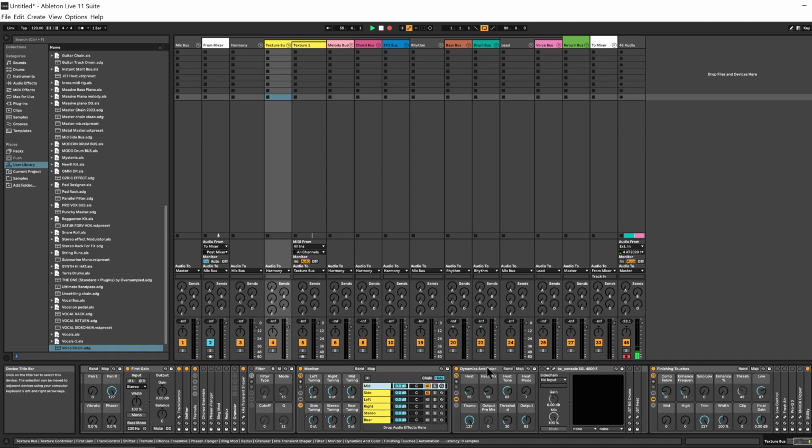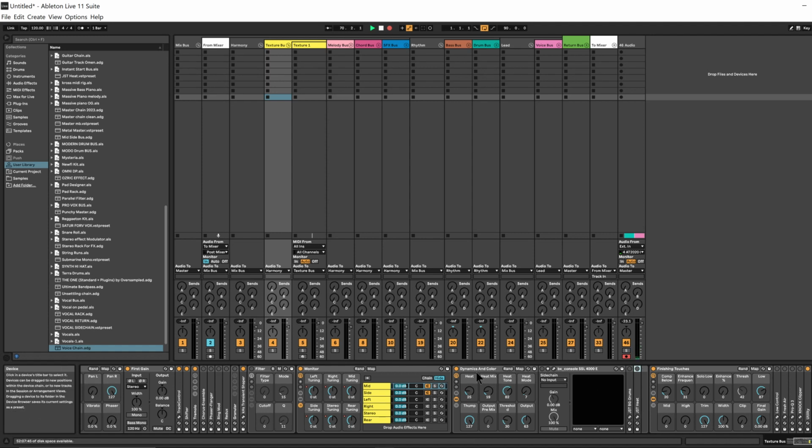I have a dynamics and color bus. Basically, my theory is that after this, I'm going to run things into a console, an SSL. And depending on what kind of bus it is, I'm going to have different bus compression for it. And then just a saturator.